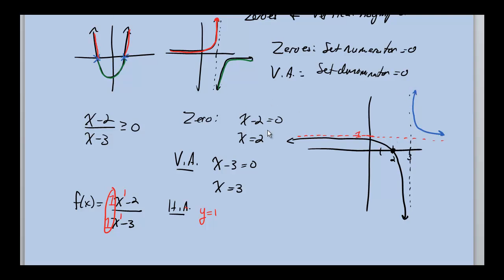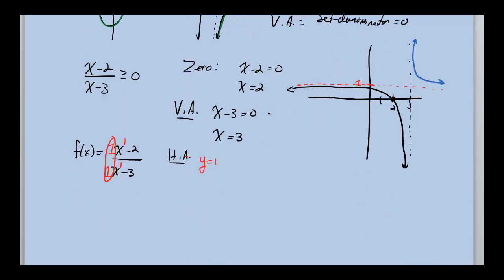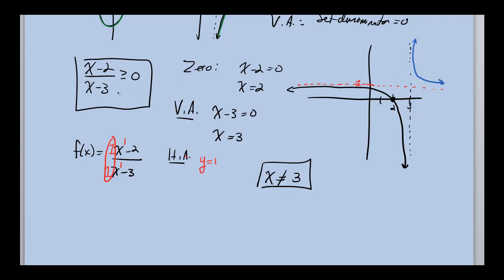So if we were to look at the graphical interpretation and we want to know where the graph of this function is positive, greater than or equal to 0, the first thing I must recognize, I know that my solution can never equal what value? And I hope we all recognize that x can never equal 3. The reason it cannot equal 3 is because at 3, our rational function is undefined. It doesn't exist. So no matter what happens, we can never include 3. But if we recognize where this is positive, I'm going to show you where it's positive in red. No, actually, I'm going to use a different color. Let me use a different color.